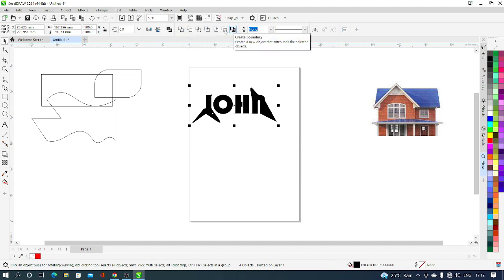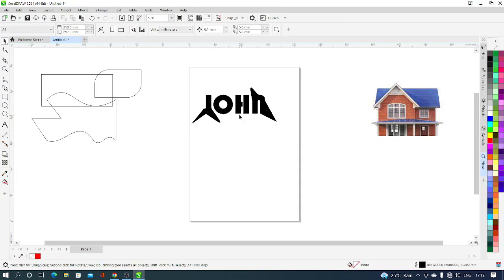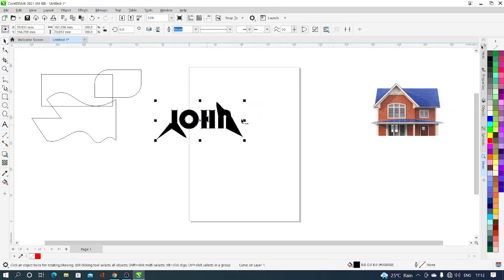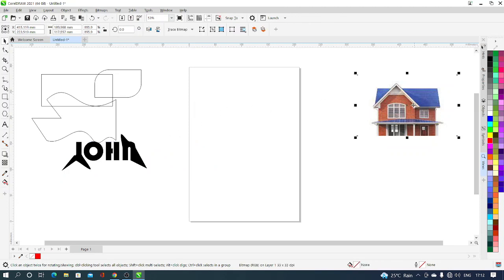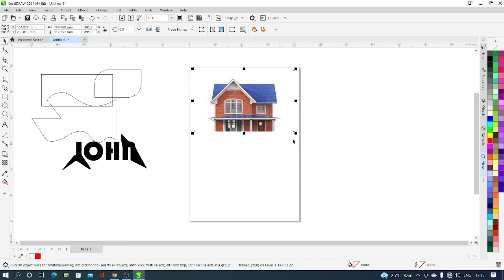You see the Ctrl G can combine to group everything together. So these are some of the powerful things you can do with the shape tool. This tutorial is getting too long. I'm going to shortcut this one here, and I'm continuing in the series on one of the powerful things you can use CorelDRAW to do.